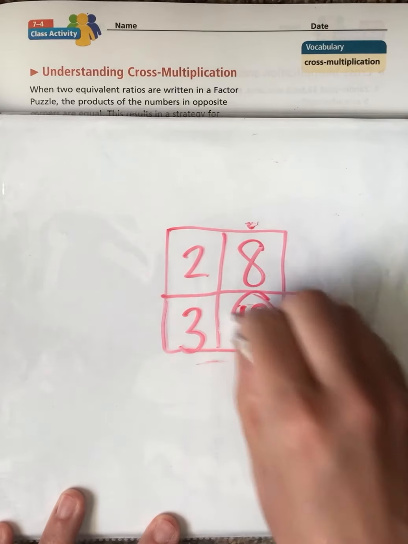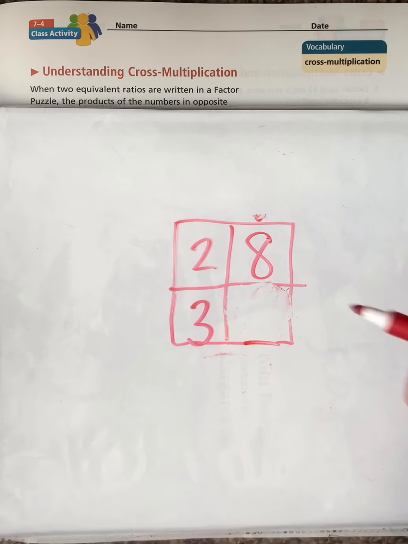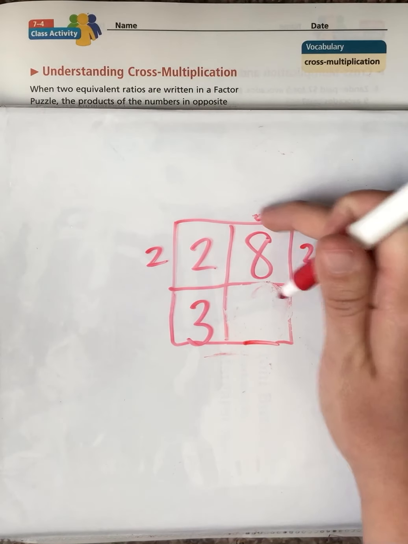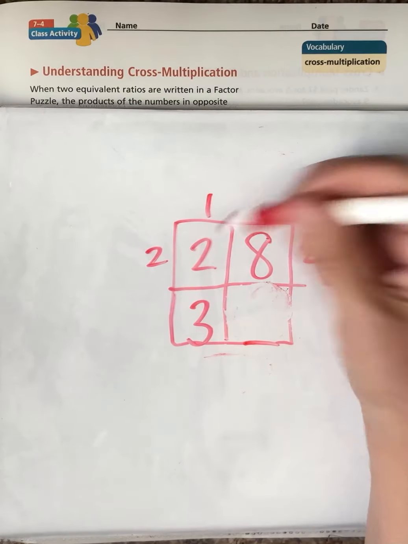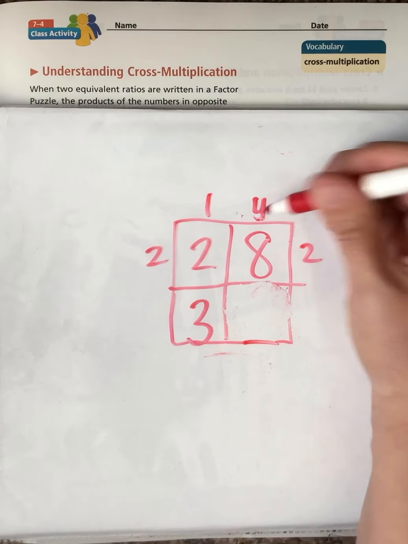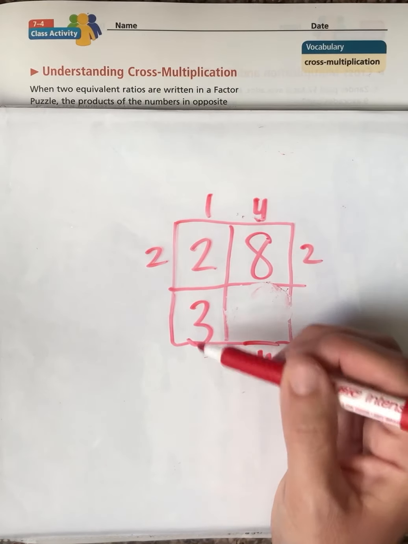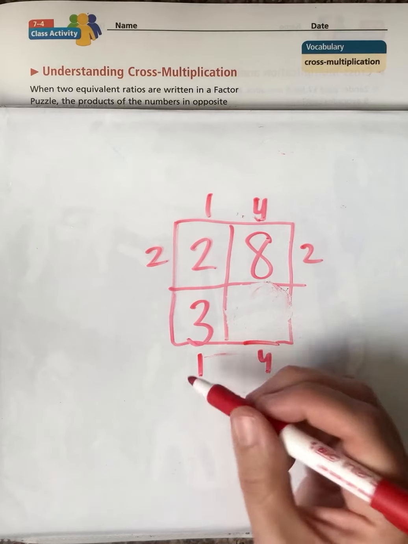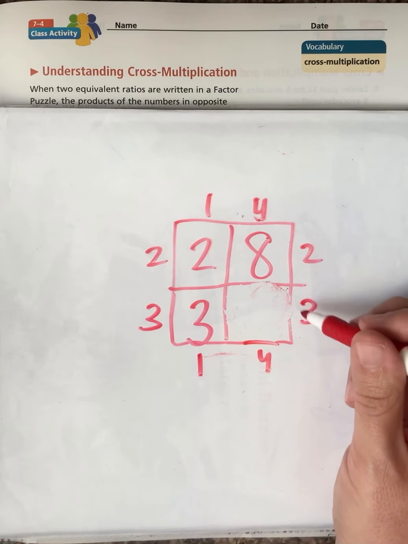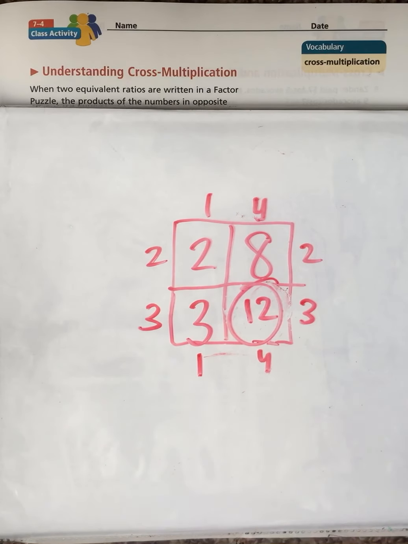We've also talked about that same factor puzzle could be solved like this. And you could say, hey, the factor they have in common is 2. So 2 times 1 gives me 2. Slide that 2 across. 2 times 4 gives me 8. Slide that 4 across. Slide my 1 down. 1 times 3 gives me 3. Slide the 3 across. And then my final box can be solved by solving 3 times 4, which is 12, which is the same answer we had before.